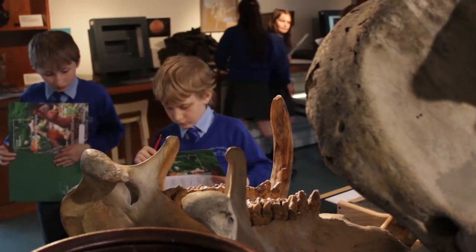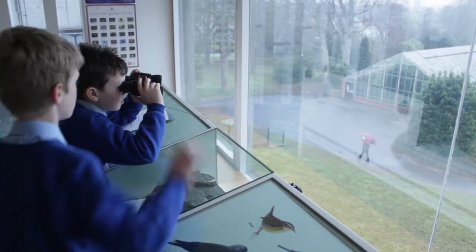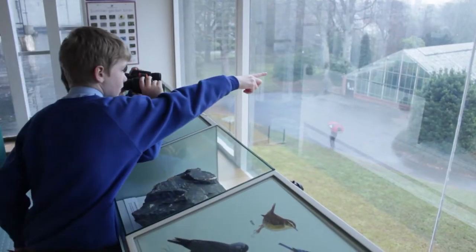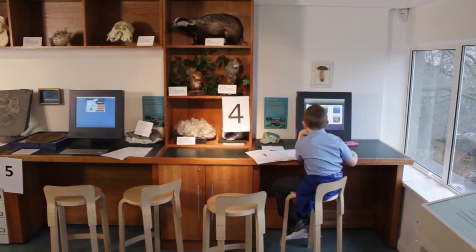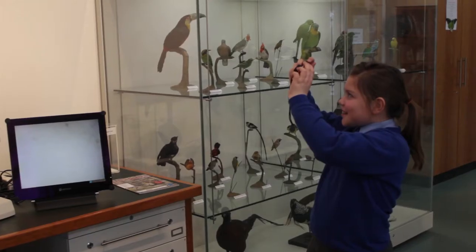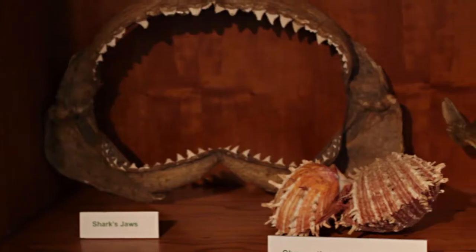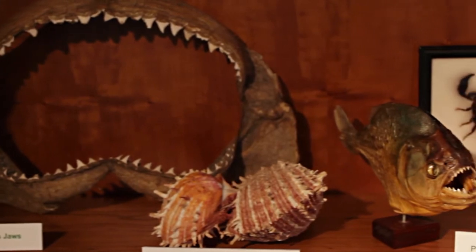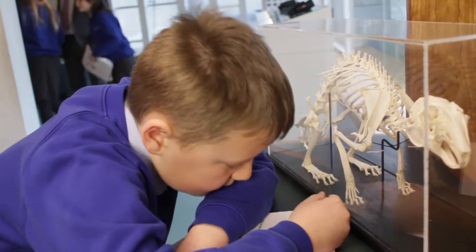Activities also cover finding things that once lived or never lived, or animals which may not be alive in our world for much longer. All of the learning supports the Northern Ireland curriculum, including ideas for connected learning, thematic units and the STEM agenda. Photography is encouraged and there are many opportunities to take great pictures for presentations back in class. A Discover Nature experience can last long after return to class by making links with the arts and with PDMU.